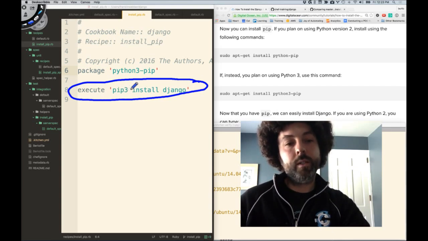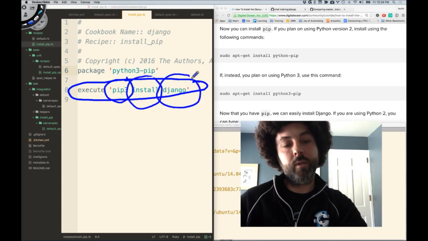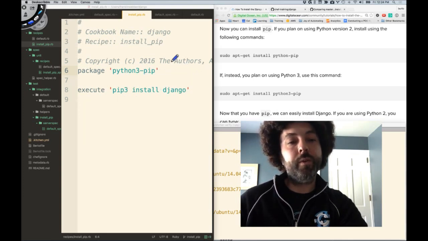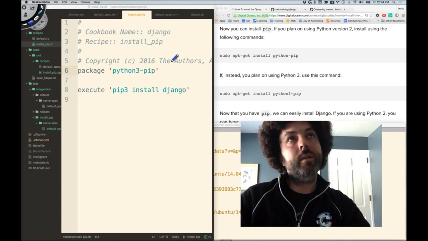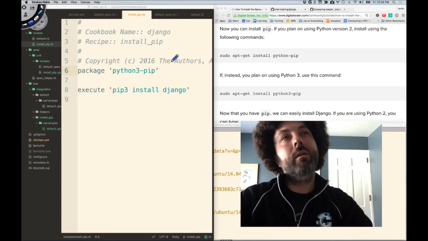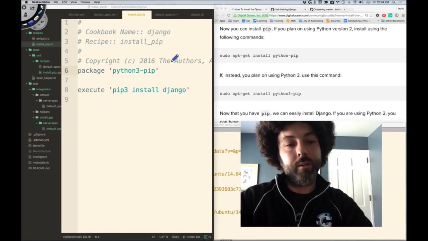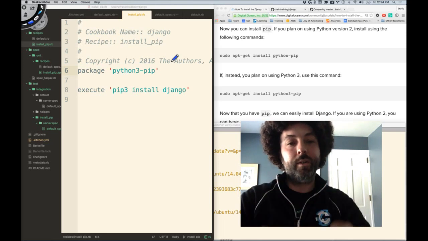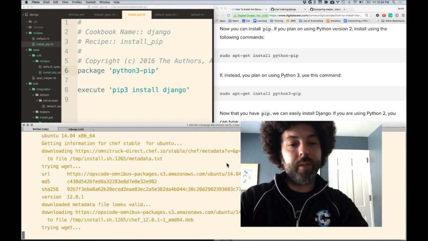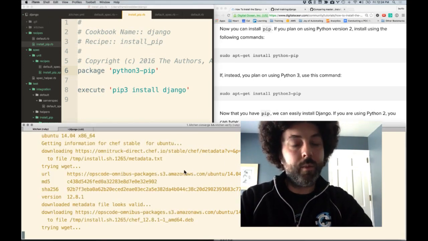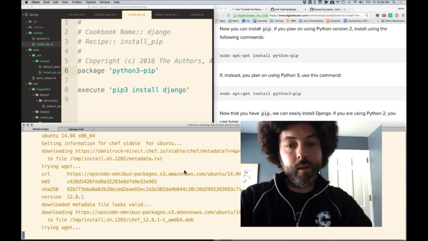Because what if I want to change this to pip2 or pip3, right? I have hard-coded in this value right here, the pip3. I've specified this command right here, install. I've specified very specifically Django. It doesn't feel very declarative. Like it feels like I'm writing a command, and I want to be able to just declare the necessary components of everything. So I think that's something we'll take a look at and we'll see over time throughout today. All right, so this is taking a little bit of time.